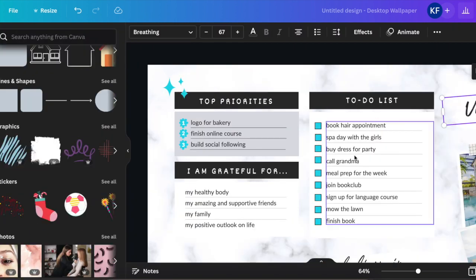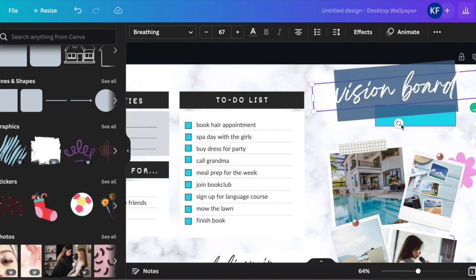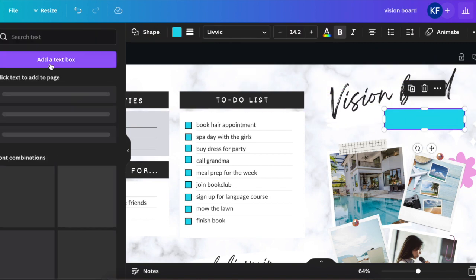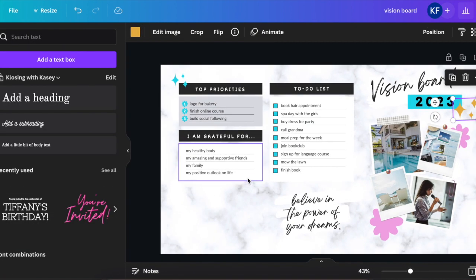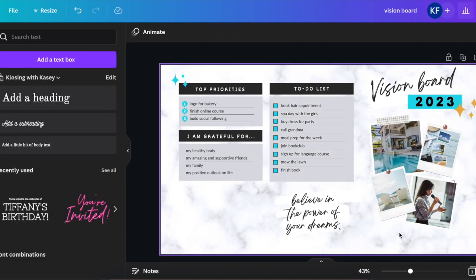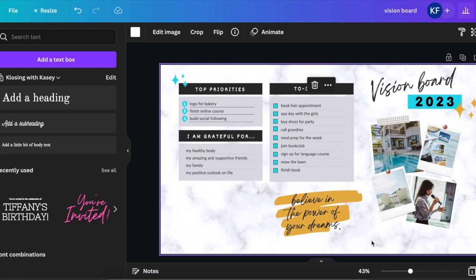I also made sure that it fit my style with the font and the pictures and all of the little frilly things, like you see that flower over there and that star that I just changed the color of. Just making sure that all of that is representative of me.